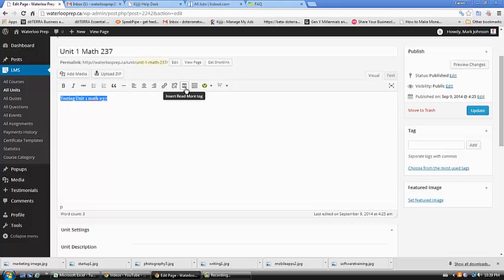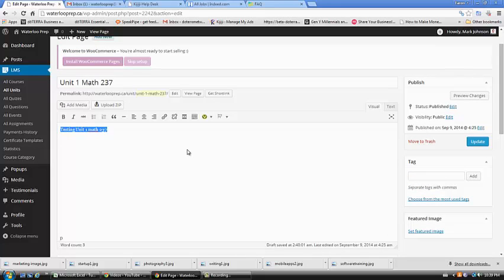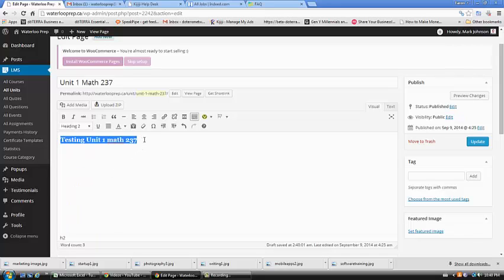Now you can edit the writing. You can bold it. Okay, so the first thing I want to do is something a lot of people aren't familiar with. You want to toggle the toolbar. That gives you more options for writing. Right now, my writing is simply normal writing with a paragraph. So I want to make this bigger. I'm going to call it heading 2, and I'm going to make it orange. So I'm going to go to this text color, go orange.